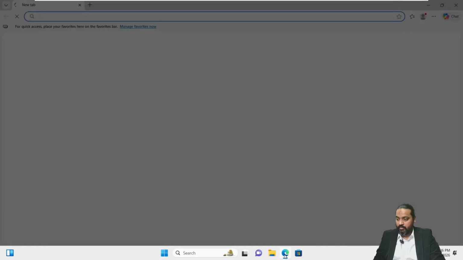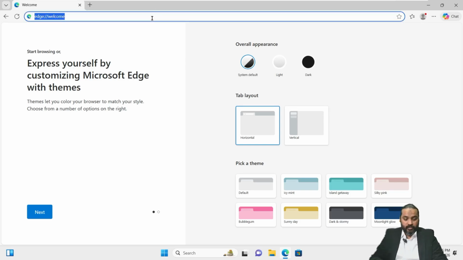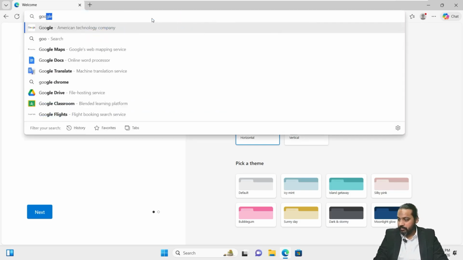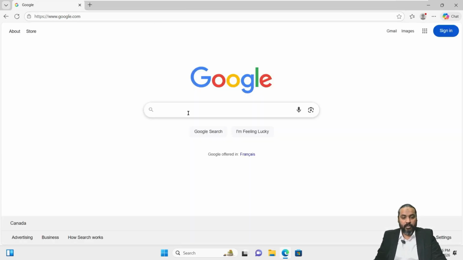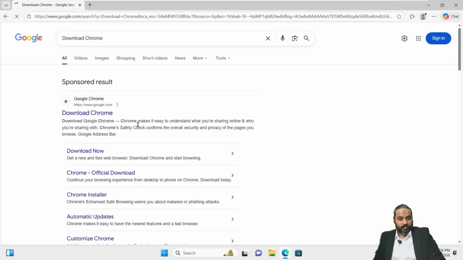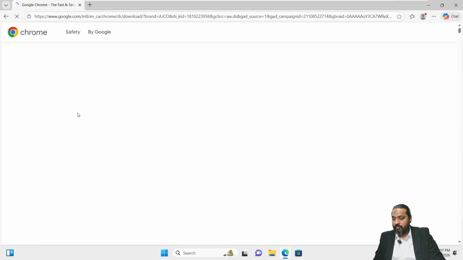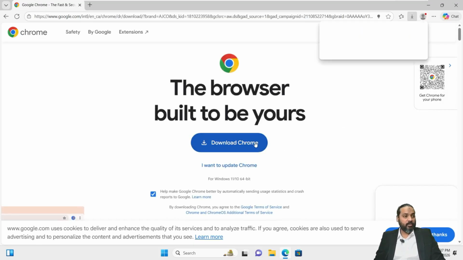Let's open the browser, go to Google.com, and we will download Chrome. We are going to download the Chrome.